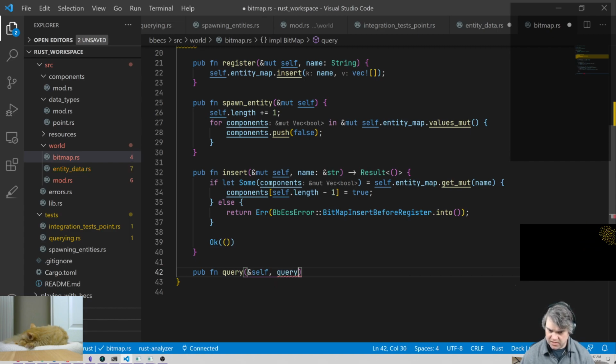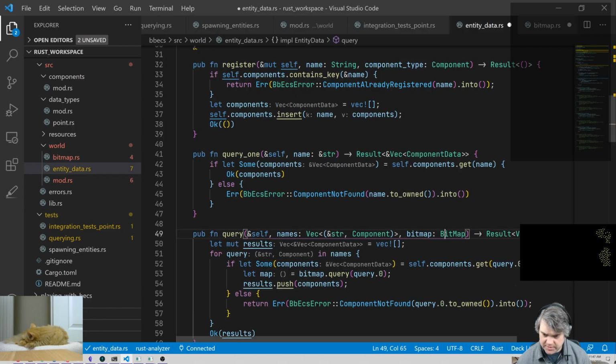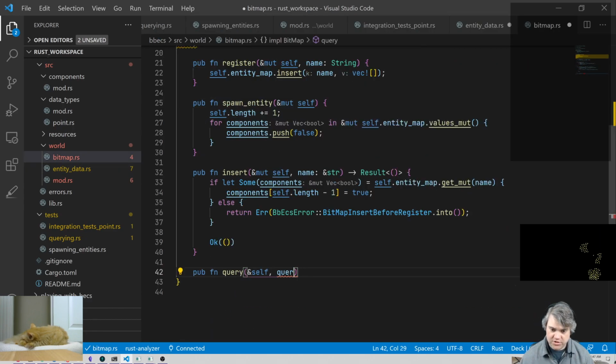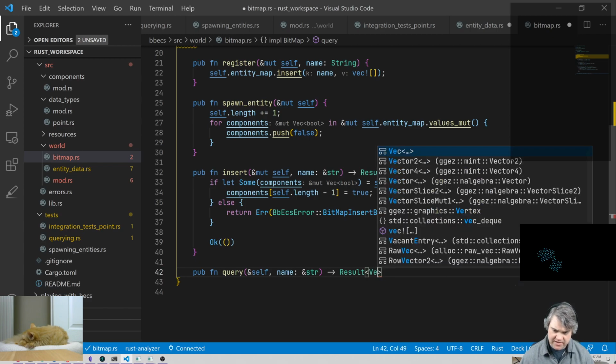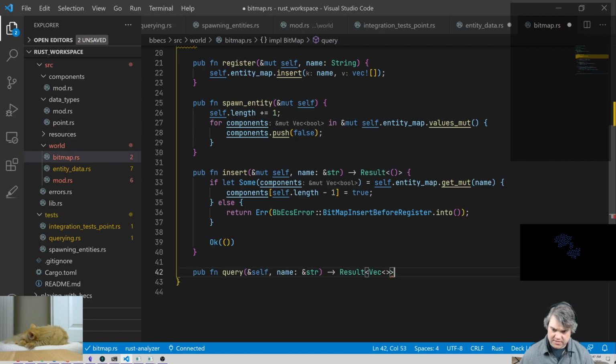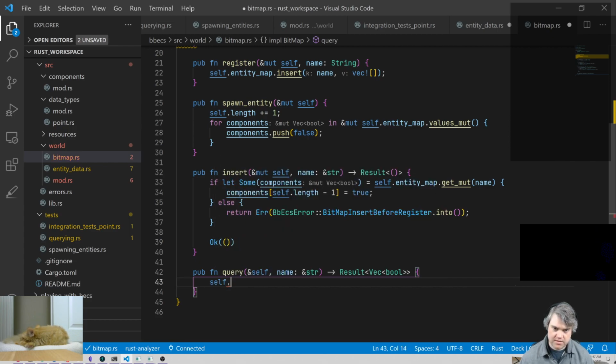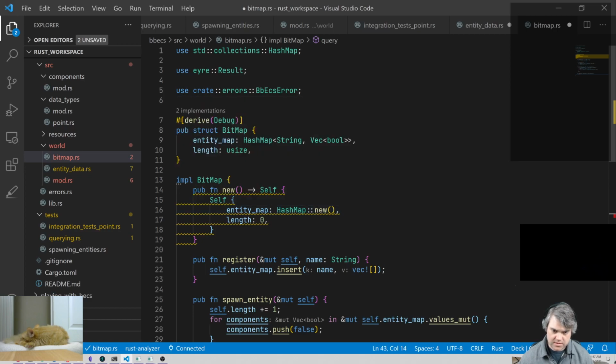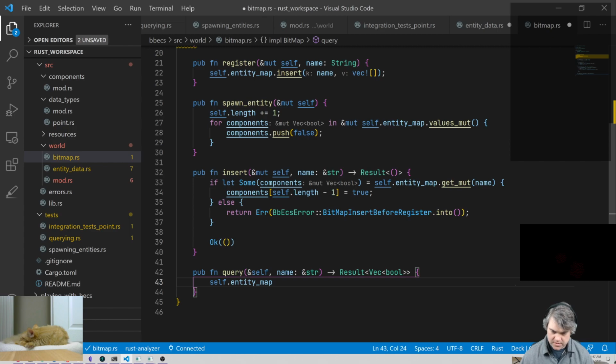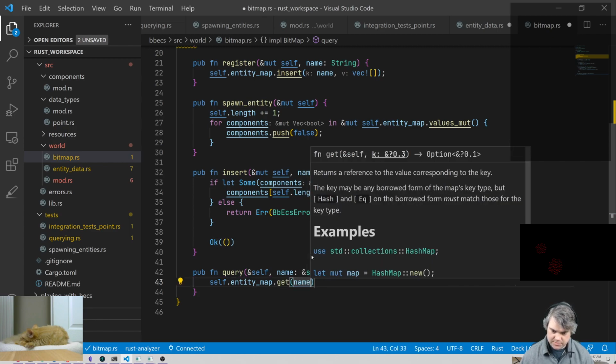We're going to get our query out here. I'm just passing in query? No, just the name. We're going to give a result, not nothing. This is going to be a vector of booleans. Do self dot entity map get based upon the name.